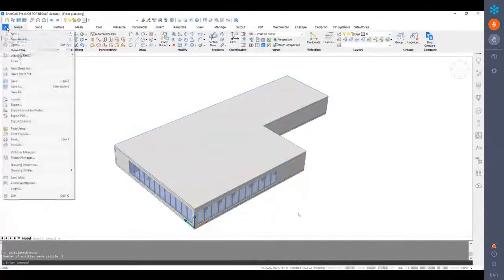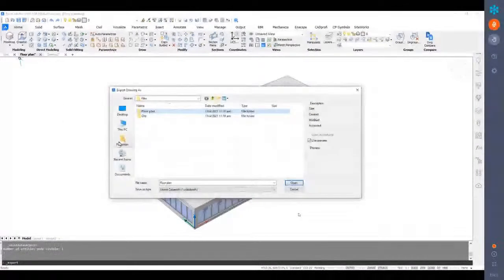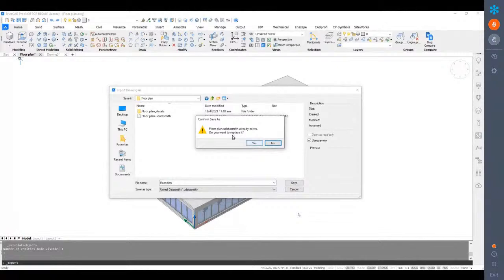So after this, maybe we want to save it, and let's just also make sure that we export it out to a Datasmith file. And this is the file format that's going to be readable by Twinmotion, and we can import it to Twinmotion later on. So let's just name it floor plan basically. So this we wanted to be floor plan, save. Okay, I had something that I saved earlier, so yes, I'll just replace that.